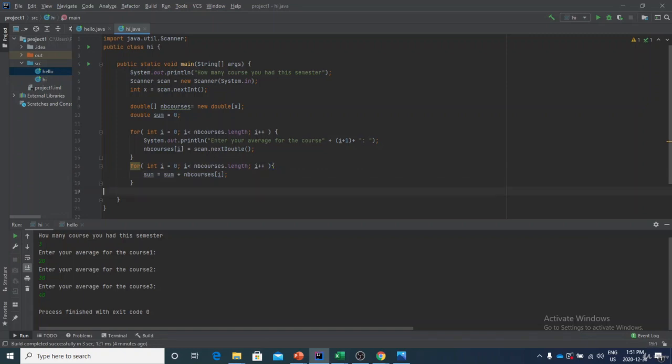Right now we have the first part of our calculation, which is calculating the sum of all the averages of all the courses. But the last step is calculating the complete average of all the courses.